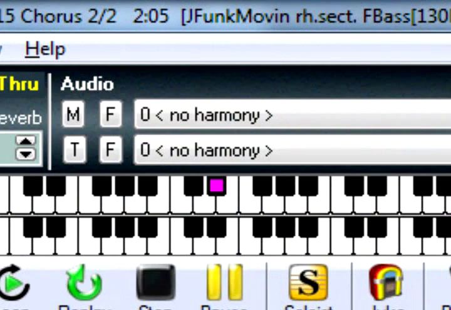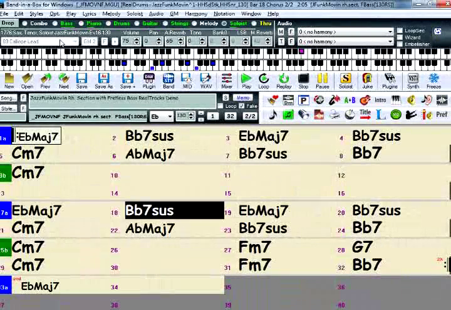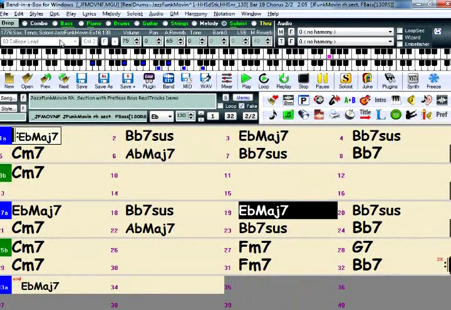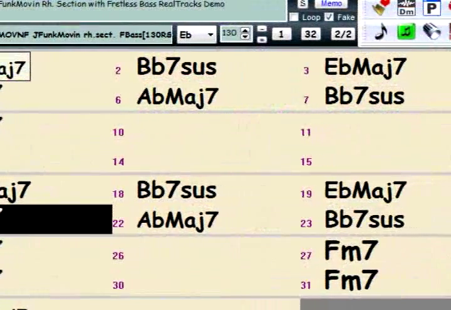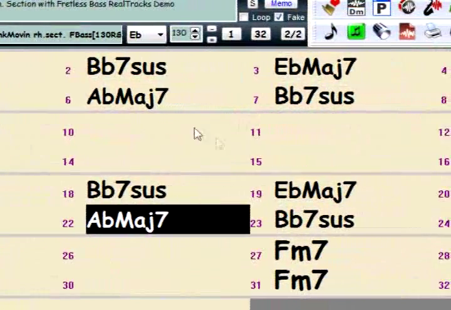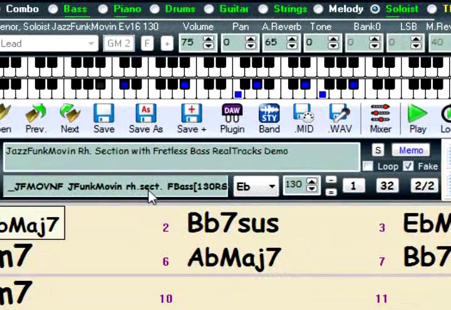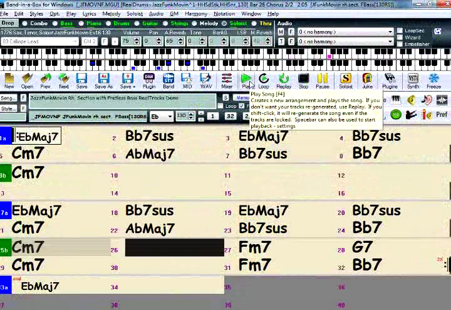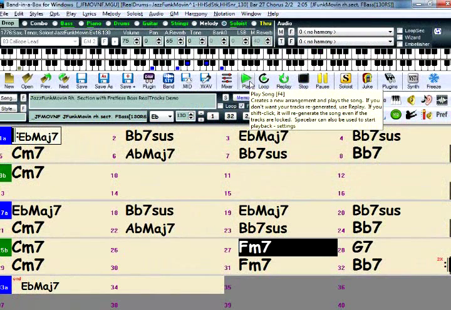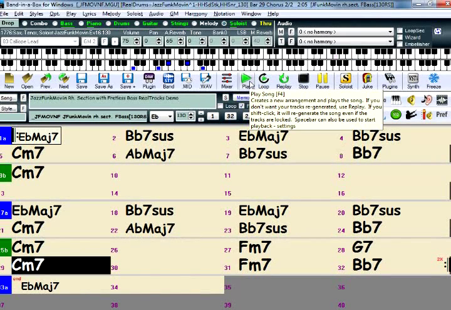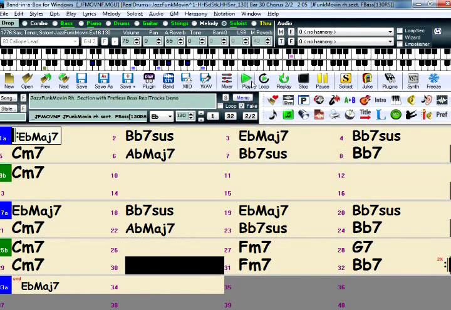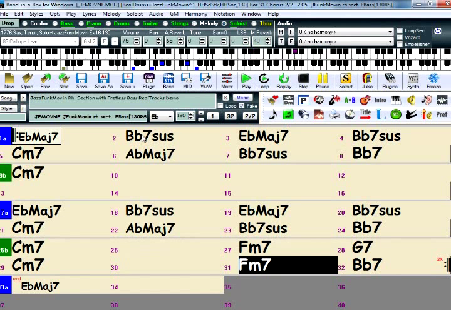As is the case with everything in Band in a Box, be it RealTracks, MIDI SuperTracks, or classic Band in a Box styles, everything you're hearing right now was generated by Band in a Box simply by typing in these chords, picking the style, and pressing play. Even this sax solo was created based on these chords. You can enter any chords you want in any key, and Band in a Box is able to play them in this style or many, many other styles.